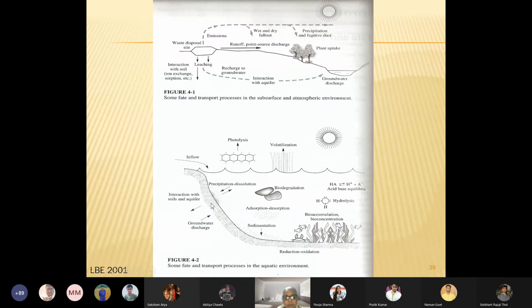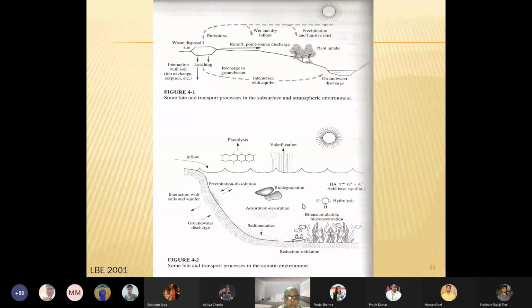And then you have another example where you have the runoff, all the processes that are going to affect the nature of the contaminant when it enters the environment. So it will flow with the runoff, it will get degraded by sunlight. There is some amount of volatilization that can happen. You can have precipitation and solubilization. You can have absorption to the soils and the aquifer materials. That's what is shown over here, adsorption and desorption. And then when you have precipitation, you will get sedimentation as well. So all this can happen.